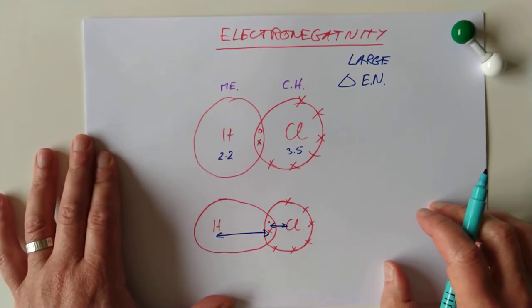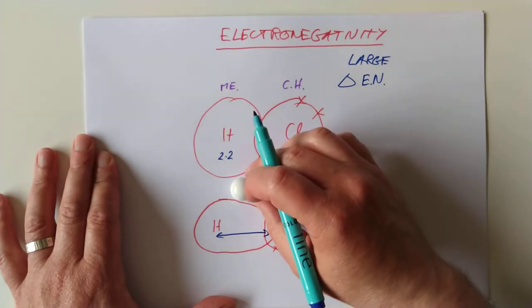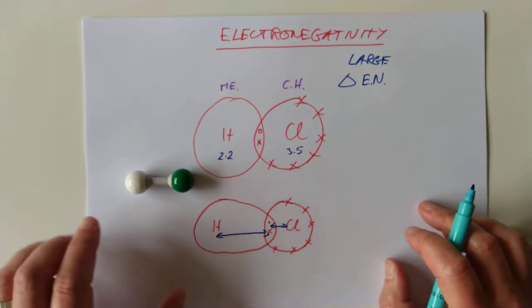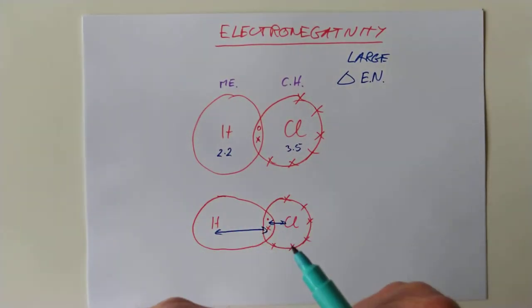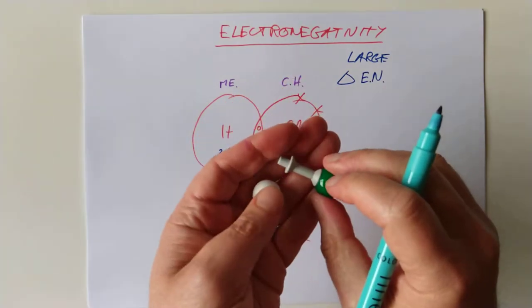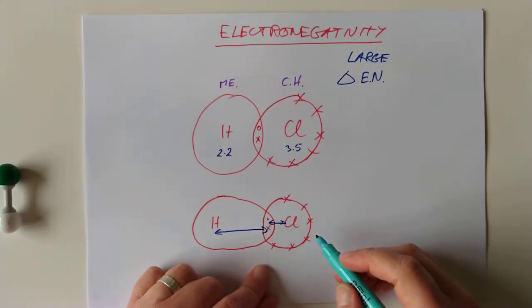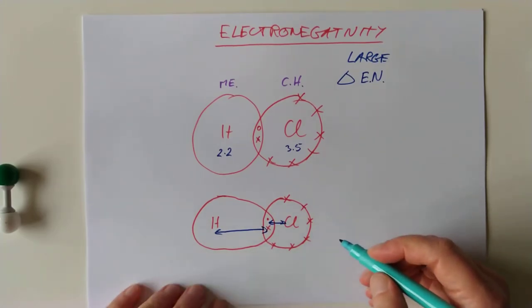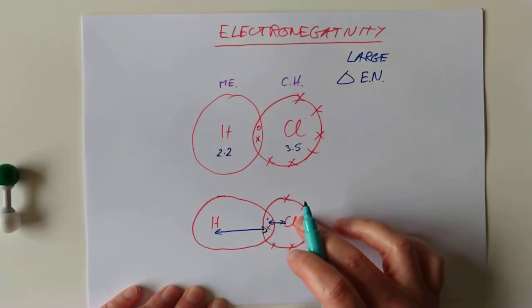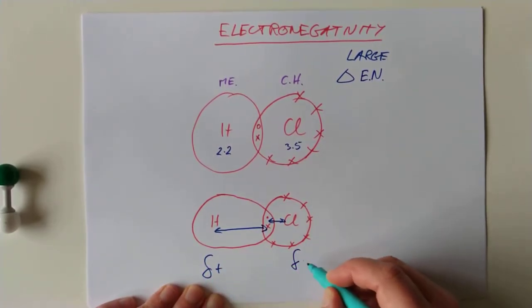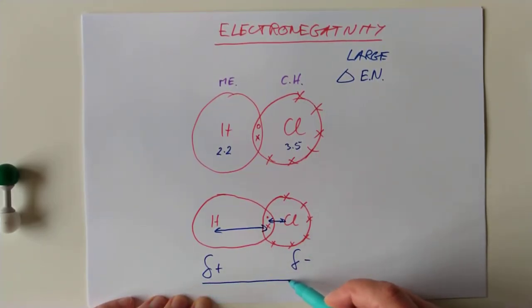So what have we created here? What's happened to this little molecule of hydrochloric acid? Don't shout to me, by the way, in case you're thinking, aren't acids ionic? Hydrochloric acid is actually gas in its pure form. The form that you use it in, it's always dissolved in water, and when you dissolve it, it falls apart like that, and now you have a hydrogen ion and a chloride ion. But that's okay, we're just considering the bonding inside the molecule today. So we can say that our molecule here has got all its electrons pretty much all at this end and almost no electrons at this end. Sounding familiar? Delta plus, delta minus. We've created a dipole.